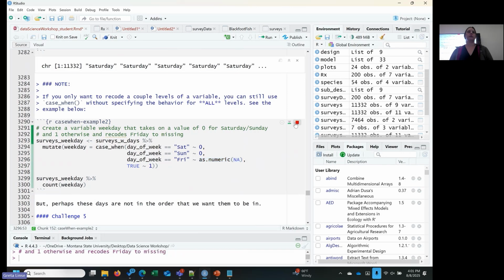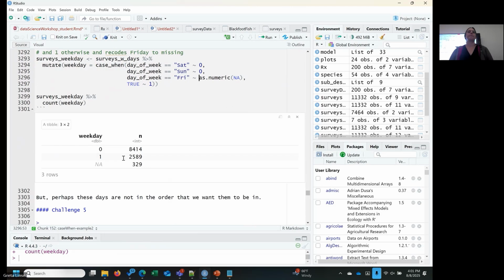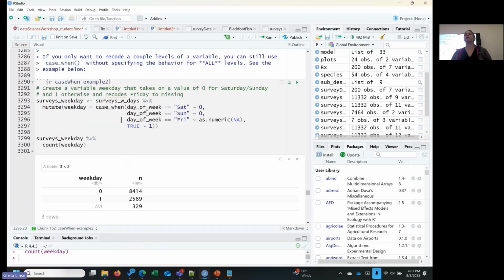If we run this, this is just a summary of what our new weekday variable looks like. There are now 8,000 some zeros, 2,000 some ones, and 300 some missing values. So that's what we got from this case when. You don't have to think of every scenario of data if you don't need to or want to.